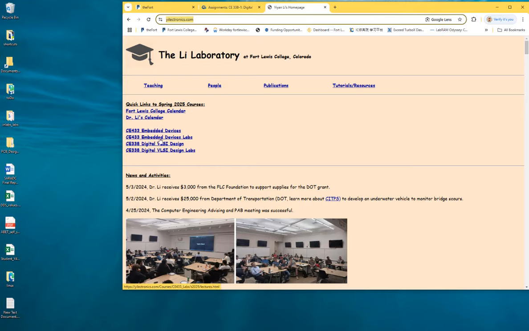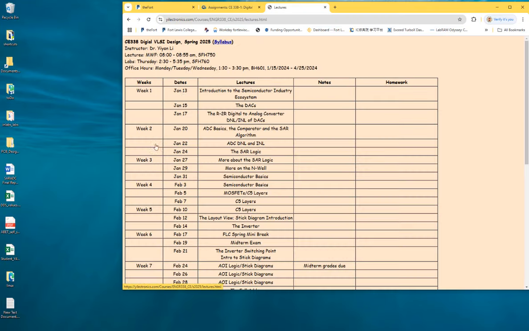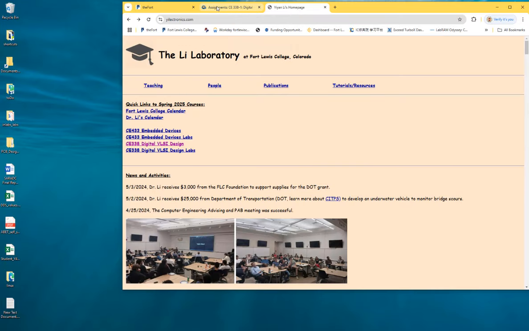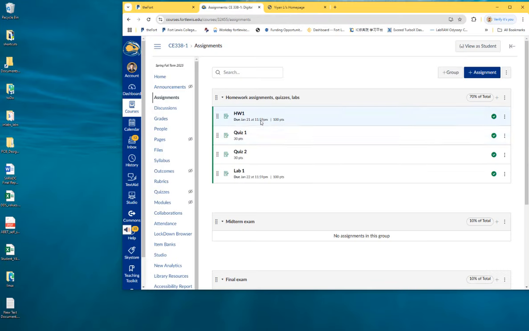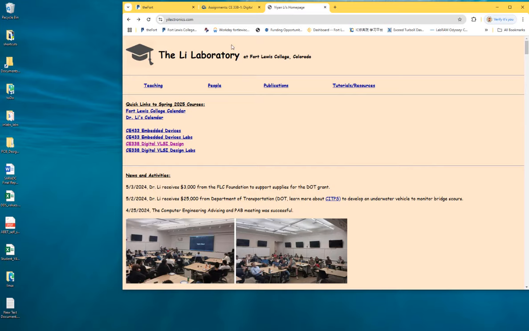These are the links to all the courses and labs. It's a 4 credit class. You can see the schedule for this class. Oh, I haven't updated yet. Okay, it's pretty old. I haven't updated it yet, but we can definitely see all the assignments over here. But let's take a look at the syllabus really quick.